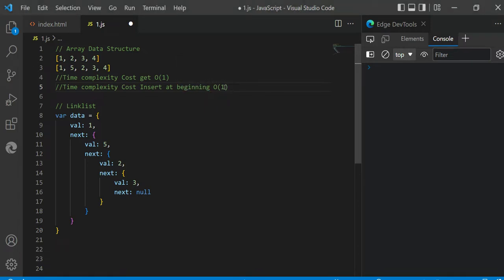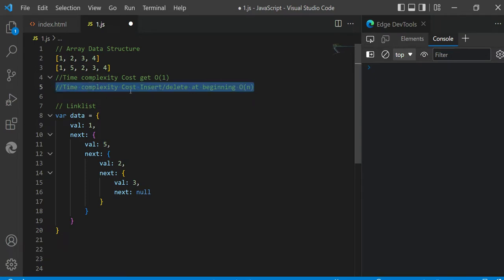If you insert at the beginning, then it will be big O of n. Why? Because shifting will happen for each of these elements, so that's why it is big O of n. Again, insert or delete, in both cases.